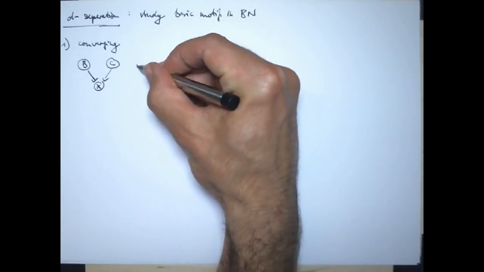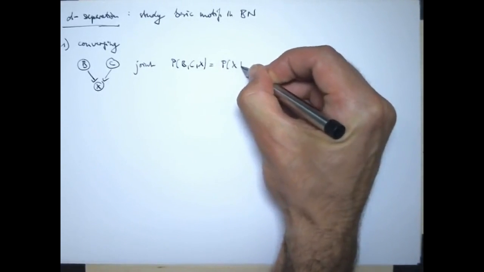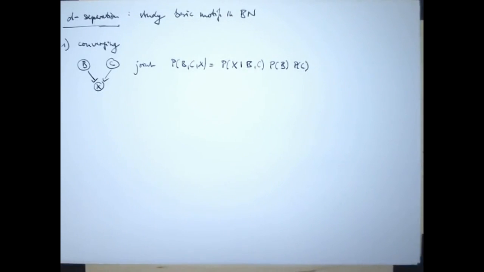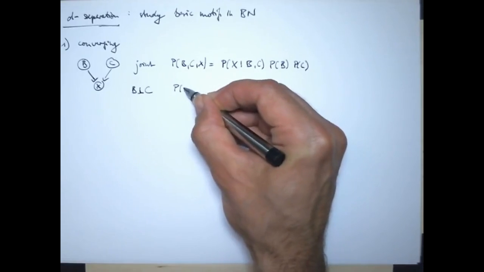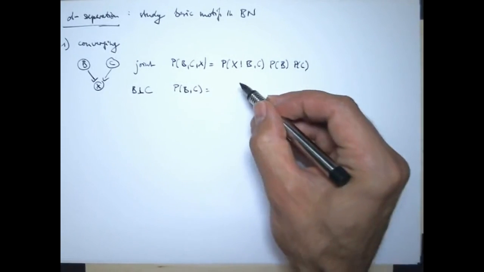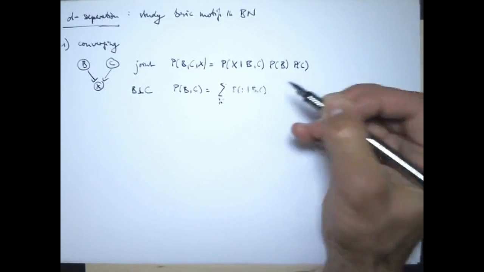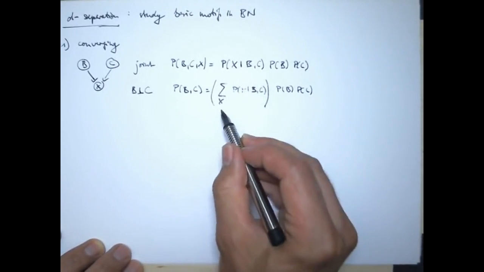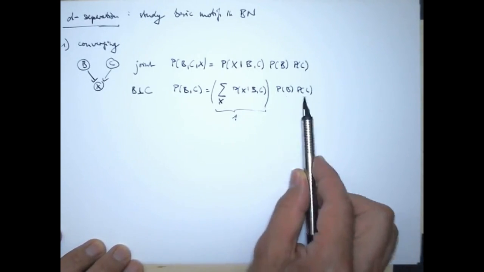And then the joint can be written as follows. As long as we do not observe X, we know that B is independent of C. We can see that by integrating out the third variable, so I'm marginalizing over X. The summation only goes over the first term, and due to the normalization, we here have 1, and then we see that the joint probability of B and C factors into P of B times P of C. So it's already shown.